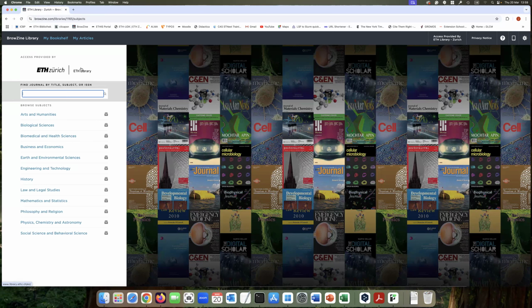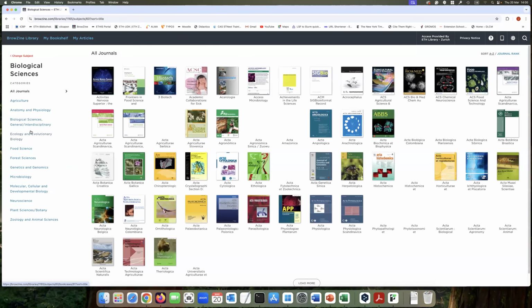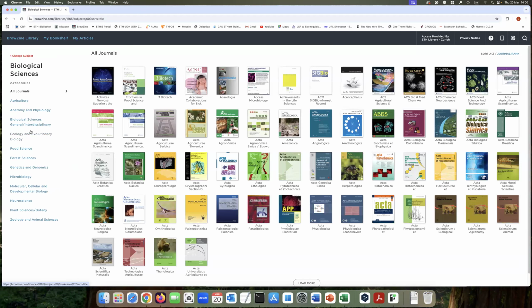So I'm showing you a web service now. Later on I'm going to show you also how it looks on tablets and smartphones. The first thing you can do here is, if you have a favorite journal that you would like to search and put on your shelf, you can already type its name here and you'll get to it. Now, I'm going to show you in these 10 minutes a browsing option. So if you, for example, would like to see which kind of journals are there in biological sciences, you can click here. And then you see very many different journals in the field of biological sciences. And here you have subcategories then.